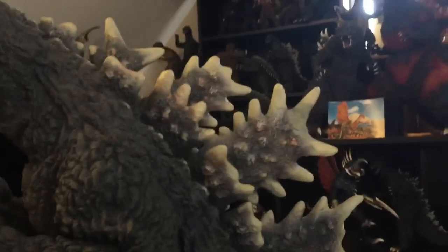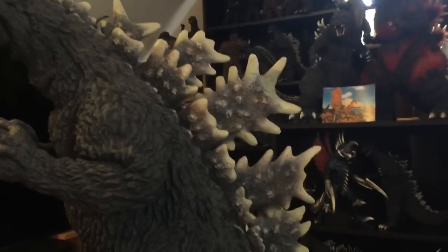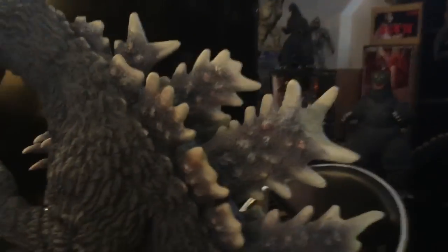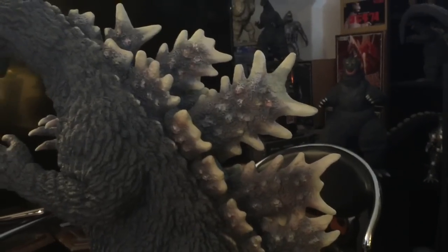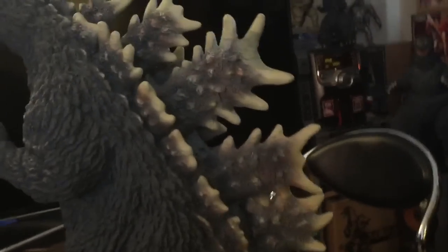But yes, let's get down to the dorsal plates. I have no problem admitting this: I'm fascinated by Godzilla's dorsal plates. I don't know if anybody else is, but as a fan, sometimes I'm more fascinated by his dorsal plates. I think sometimes they give him a unique character, and if you look at the dorsal plates, it's really distinguishable which Godzilla suit or Godzilla design it is. So I'm really fascinated by the dorsal plates, and I really do like these dorsal plates.